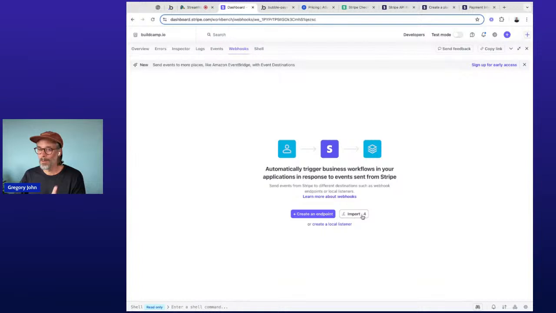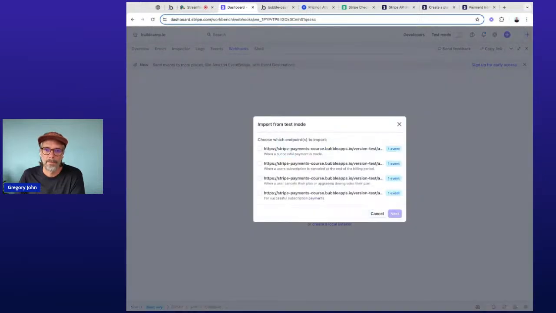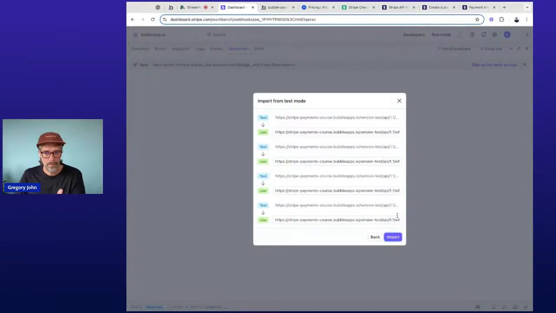I just saw this before the session started. This is a brand new piece of functionality that Stripe have recently implemented, so I can import them here. Okay, choose the ones to import. I want to import these webhooks now, but I want to adapt them. So here is test. What do I want to change for live? Now, this is a brand new feature.